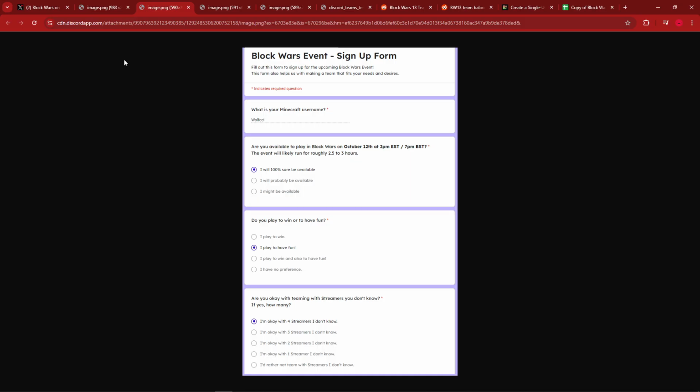This is what the sign-up form looks like. I took screenshots of my sign-up for this event. I don't care about showing what I sign up with because I don't really pay too much attention to this event sign-up form because I make the teams myself. I know what I want. So these are the questions.